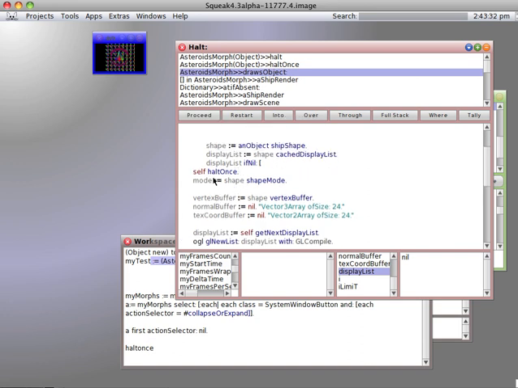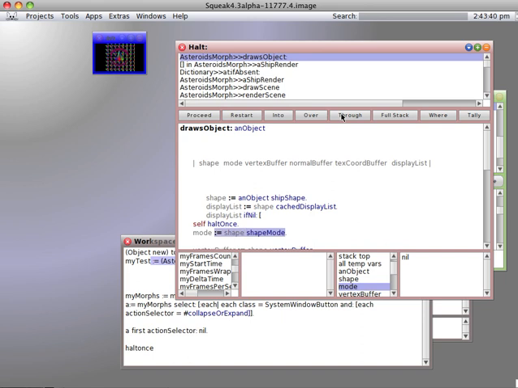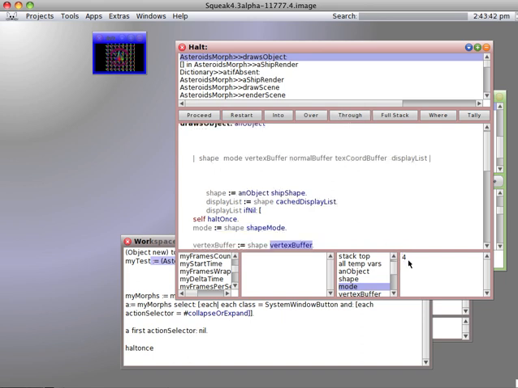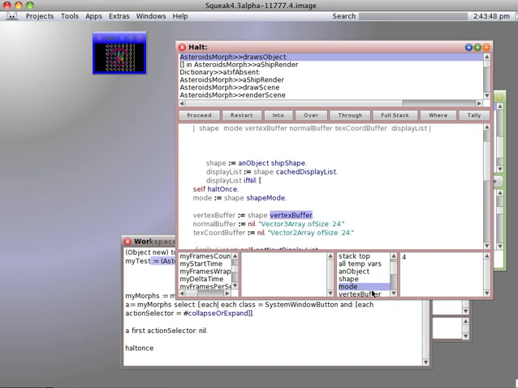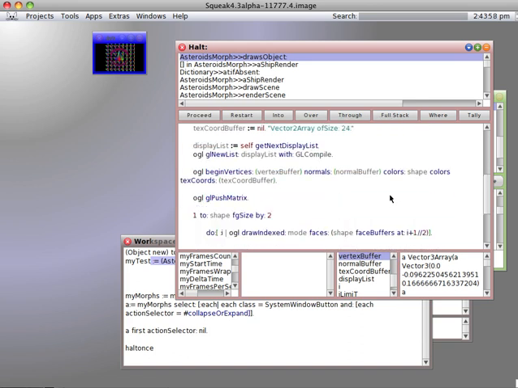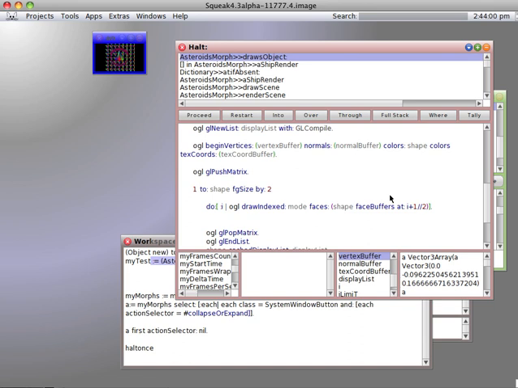And now we're going to grab the mode. The mode is currently nil. We step through it. And now the mode is equal to 4, which is the numeric value for an OpenGL drawing mode. We're going to look at the vertex buffer, which is nil until we step through it. And now we have an array of vertices, and so on. And this will continue until the end.